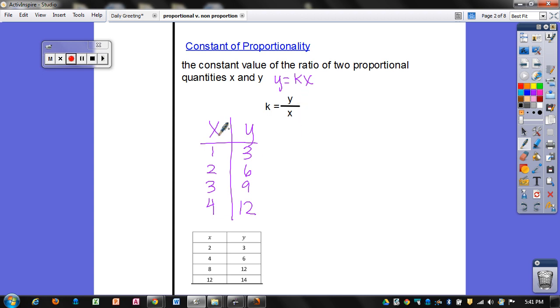So if you have a table and you don't have an x value of 0 to check and see if you have a y-intercept or not, you can use this to see if you have a proportional relationship.